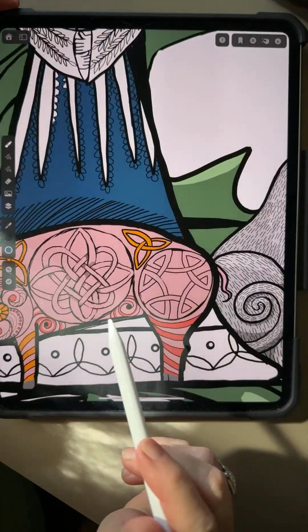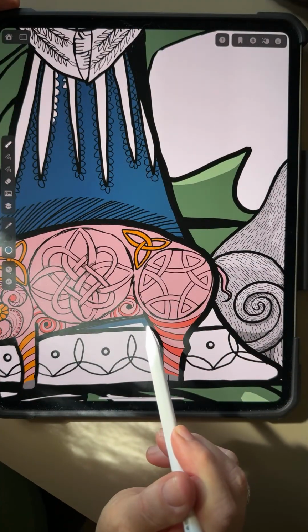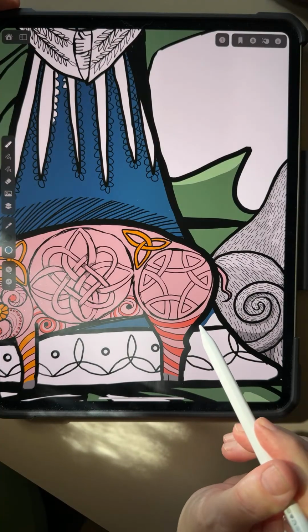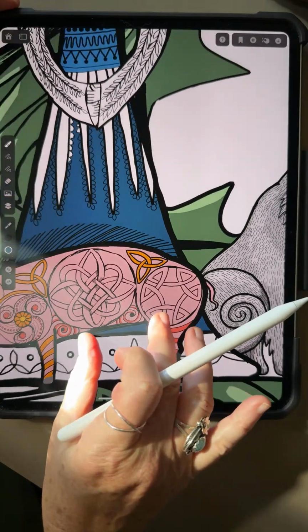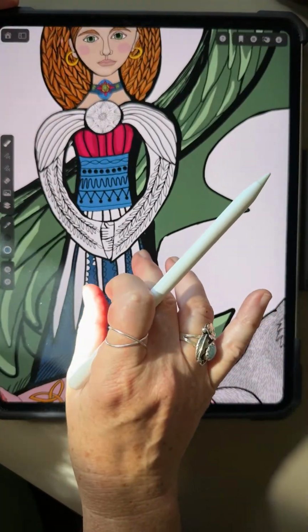Okay, so the base here of her skirt comes down here. And then this is another part of her skirt, but I'll match it to a different color up here.